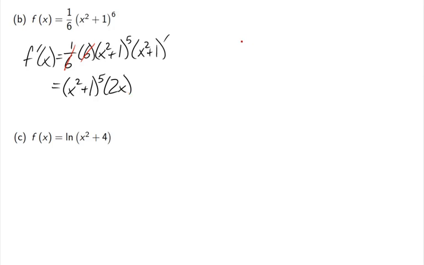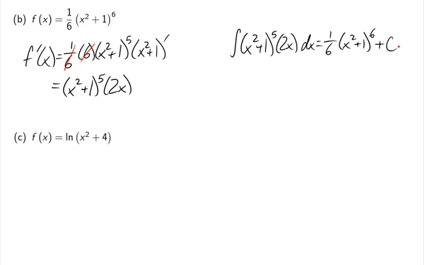So with that said, if we were to take the integral of x squared plus 1 to the 5th power times 2x dx, we could recognize that this is the derivative of the inside, and we would get what we started with earlier, 1/6 x squared plus 1 to the 6 plus c. And I might point out also, if you think of this as u to the 5th power, u to the 5th would become u to the 6th over 6. And we're getting somewhere with this.